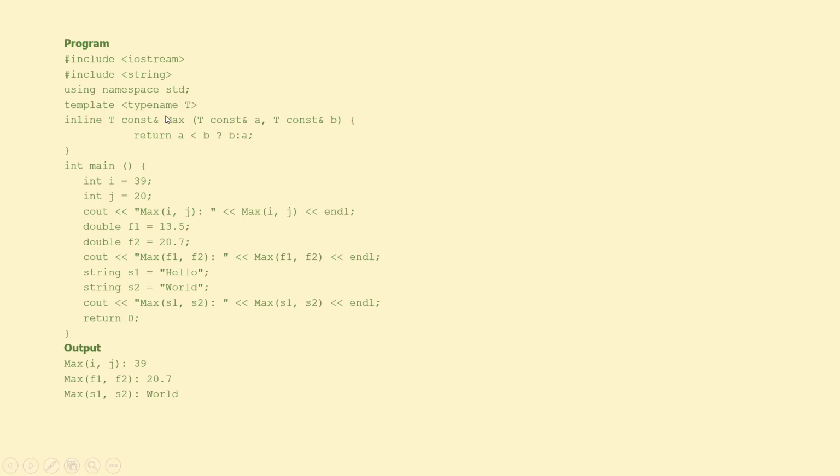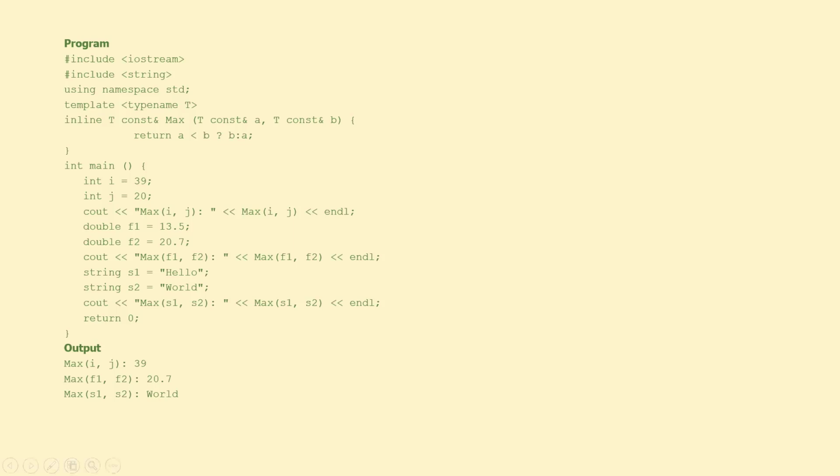So we have a template, typename we give as T, and an inline function is defined. The common generic name used is T for the return type, and max is the function name, and it takes two constant inputs.